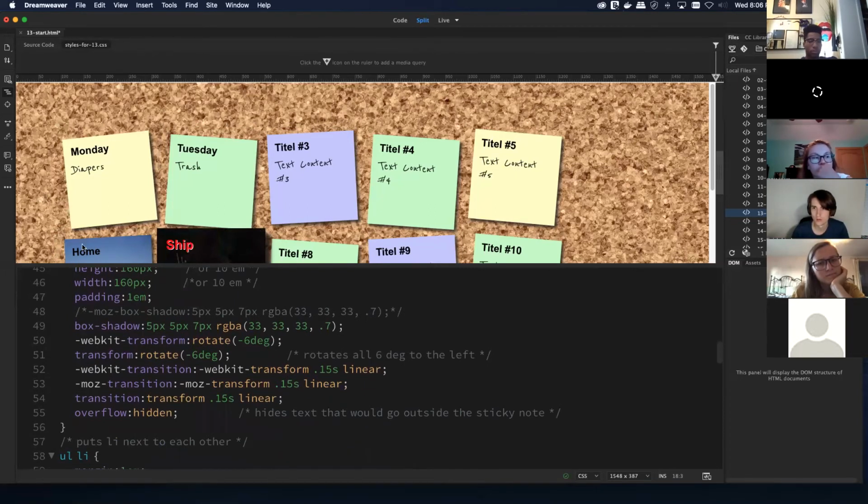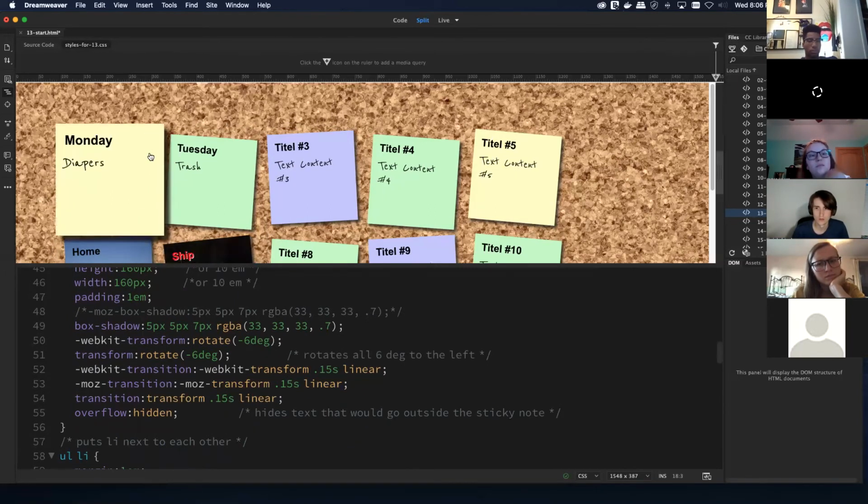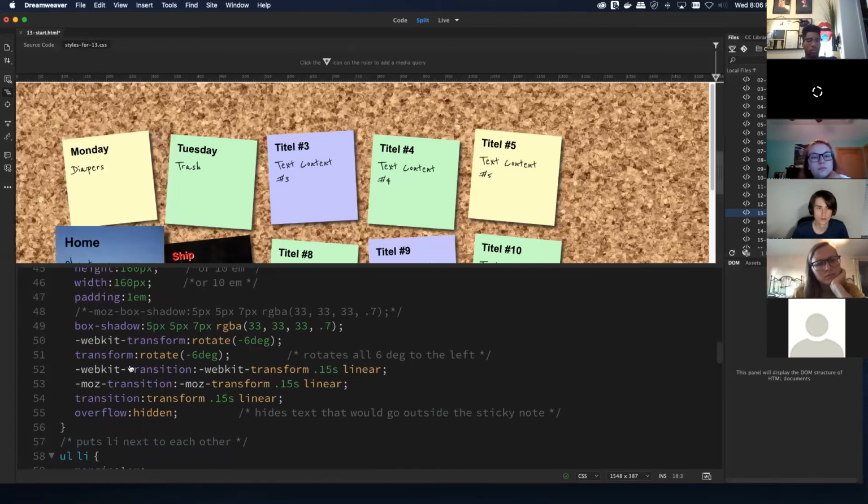And then the little shadow under the card is done with box shadow. And this is the spread to the bottom. This is how much the shadow goes to the bottom, how much the shadow goes to the left or right, or bottom or top, if I have plus or minus. How much the shadow is spreading and which color the shadow is. And then for the little rotation effect I'm having here, if I'm not hovering over, you see that the card is a little tipped to the left.